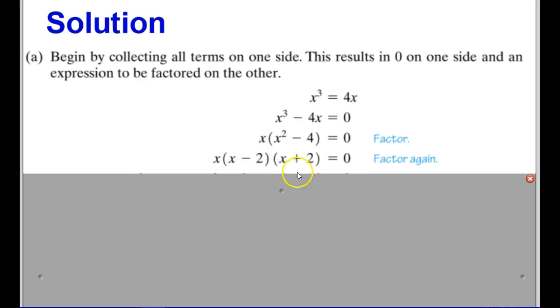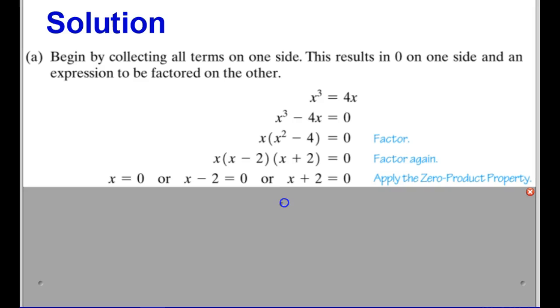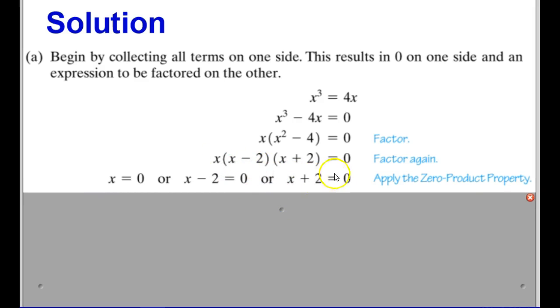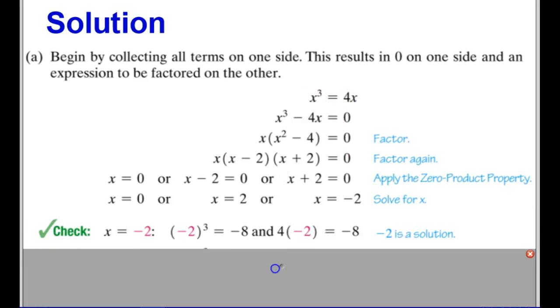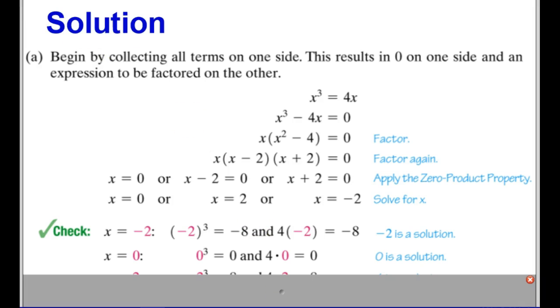So when I'm factoring, I want to get the equation broken into as many pieces as I can. So now I'm going to use the zero product property, now that I have it broken down, and set each single piece equal to 0 and solve for all of them. So now I have all of my different solutions. So I see x equals 0, or x equals 2, or x equals negative 2. So those are all of my possible solutions for this equation. Okay, so then we can just double check and look through it again.